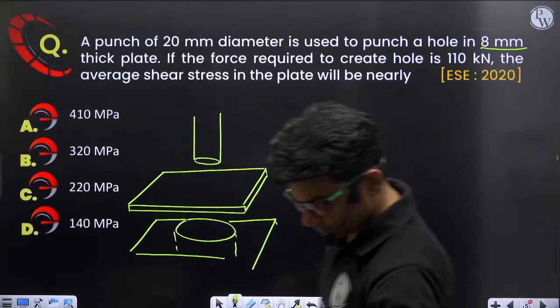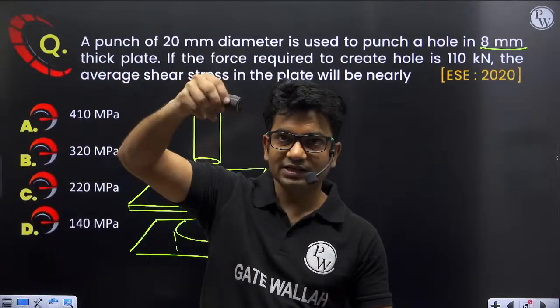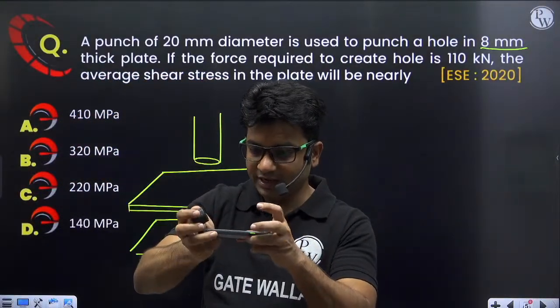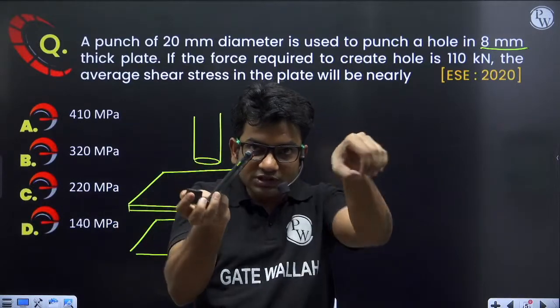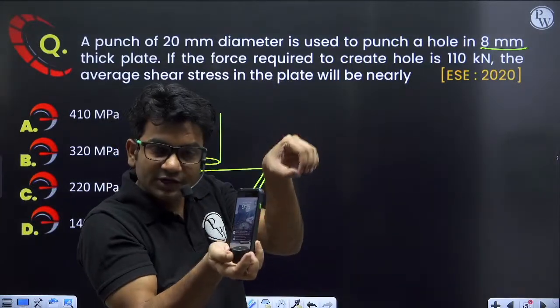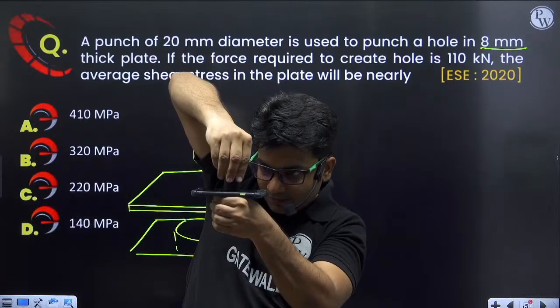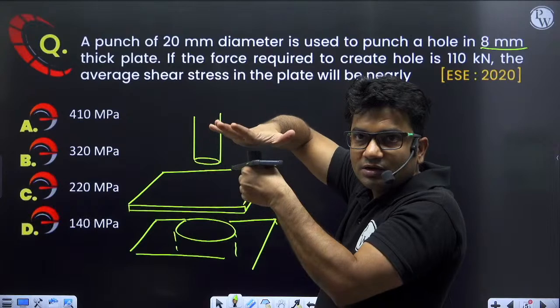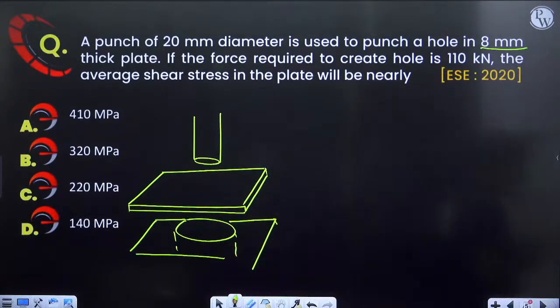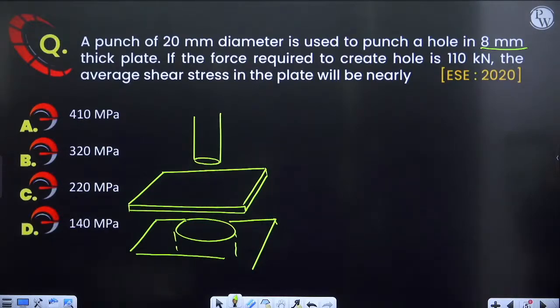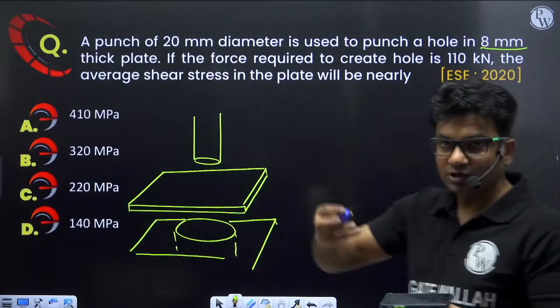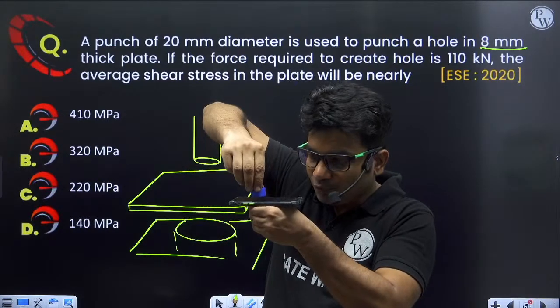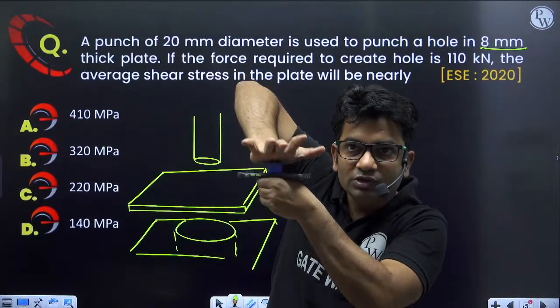Just imagine a rod, something like this. So this is the rod, and in that portion a hollow part is there. So this part will be like this, and it will be pressed like this. Black color on a black background is not visible that clearly, so let me change it. So this is the rod.